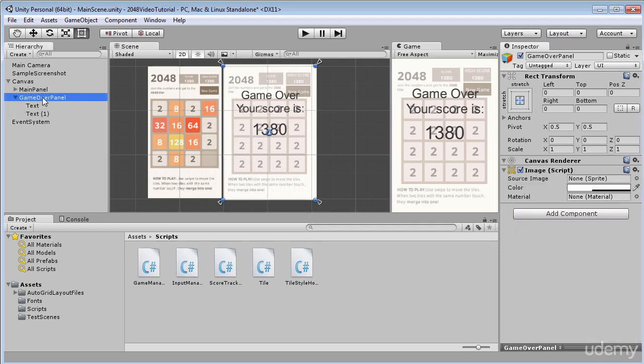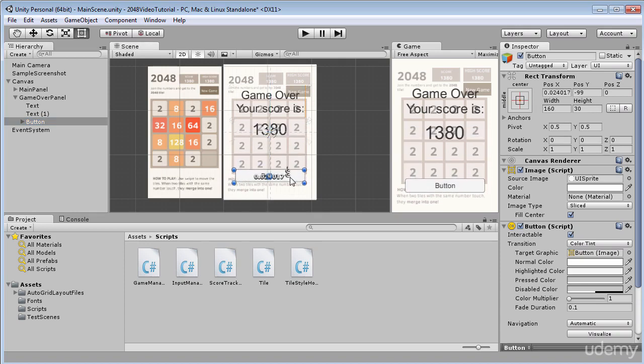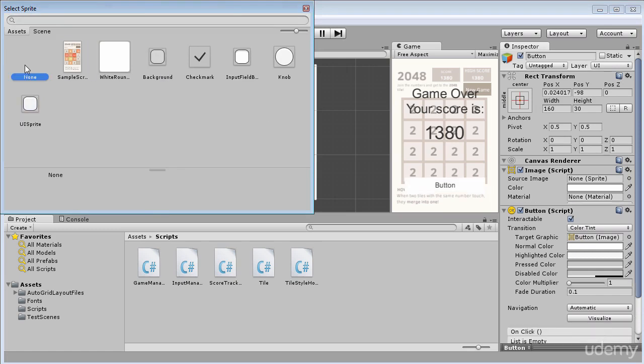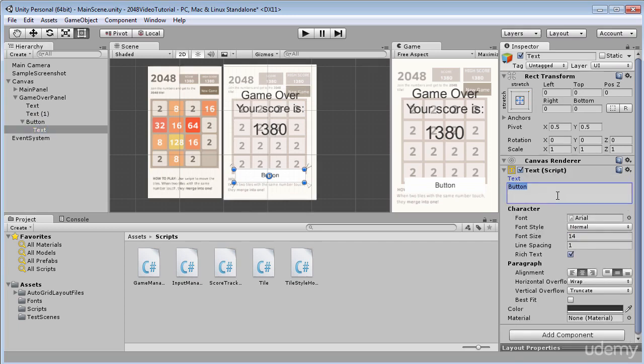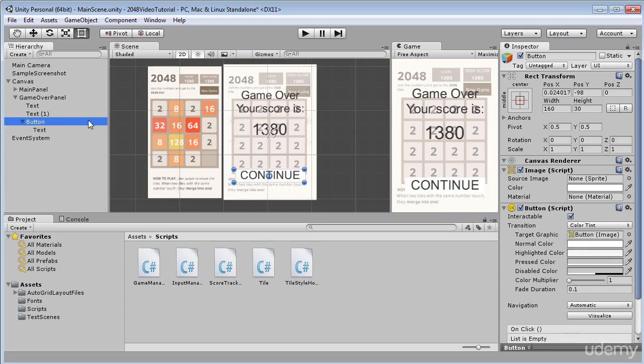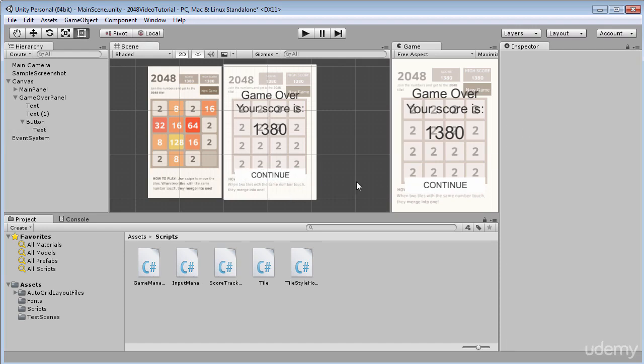And another thing that I'd like to create, I will go to panel, UI, and I will create a button, and I will make this button sit here in the lower side of the screen. I will change the source image UI sprite to none, and I will make it say something like continue. So I'll go to its text that is attached to our button, and I'll make it say continue in capitals, and I will enable best fit on this text, and I will probably add some padding, maybe 10 pixels of padding on each side, and 5 pixels on top and 5 pixels on the bottom.